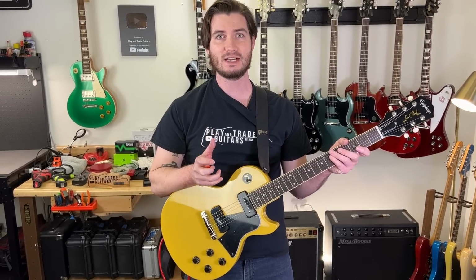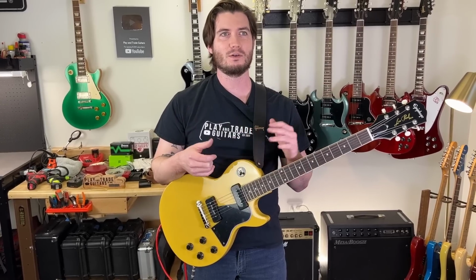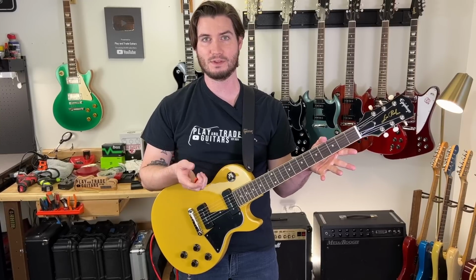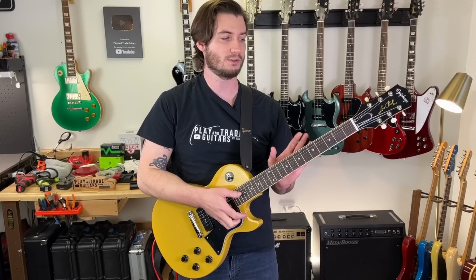Number two, I am impressed by this neck feel. If you like a 50s neck, the Les Paul Special and Les Paul Junior always have had that fat 50s neck, and I think it's awesome. This one just feels fantastic. I have a preference for that, but you have to prefer the 50s neck if you're going to go this route.